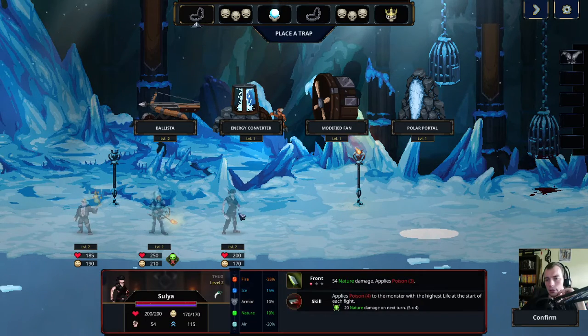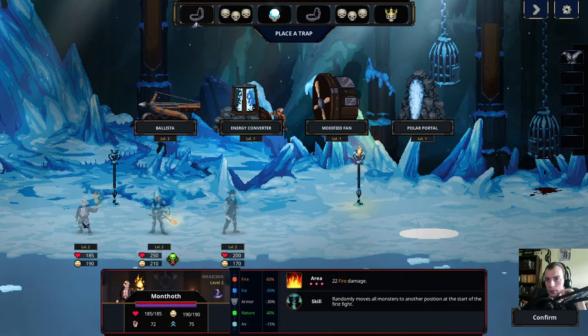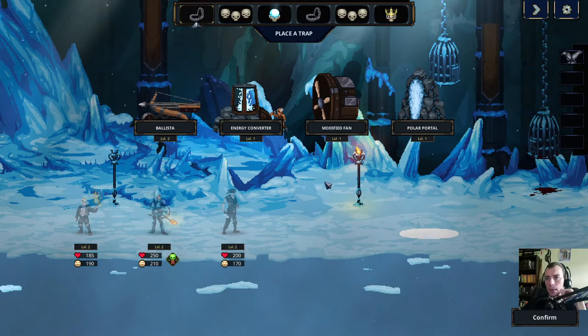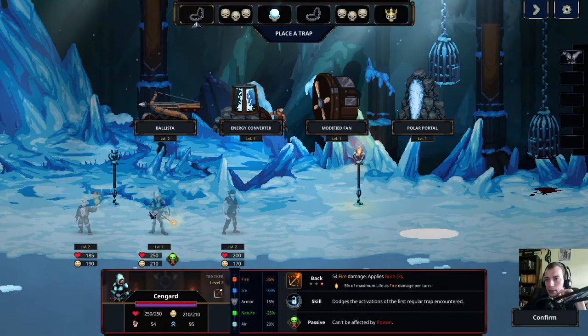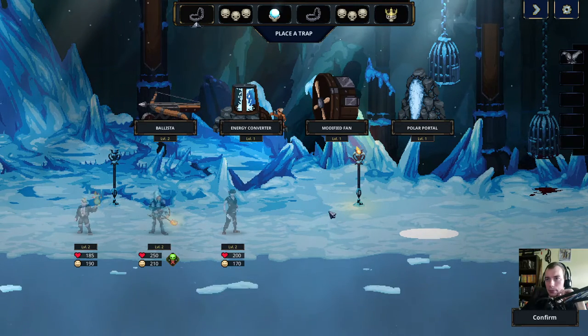Okay. Slightly less morale, but pretty close. Nature dodges the first trap. That's annoying. And shuffles monsters. Okay. So, let's see. Their ice resist is pretty low, but this guy's going to dodge the trap. Ballista is pretty good.